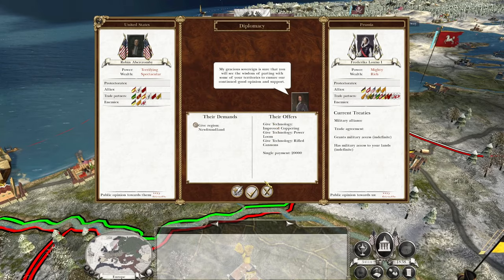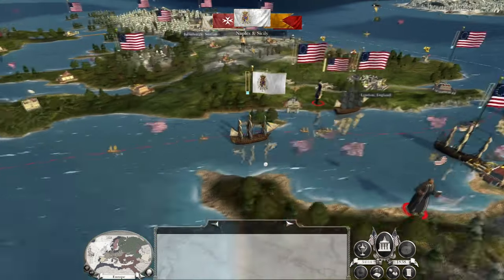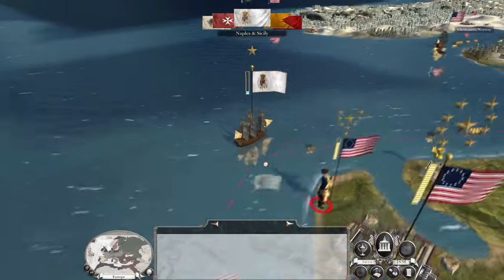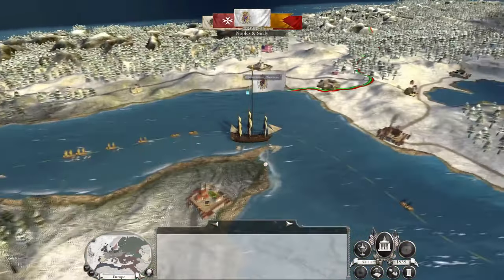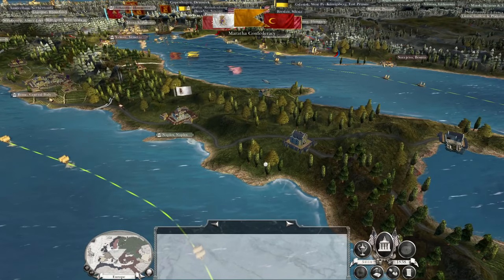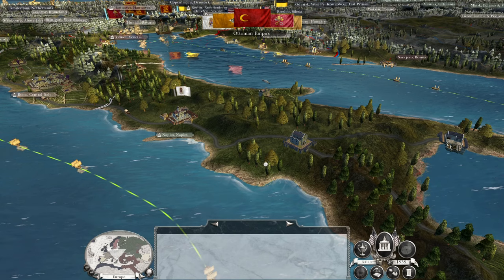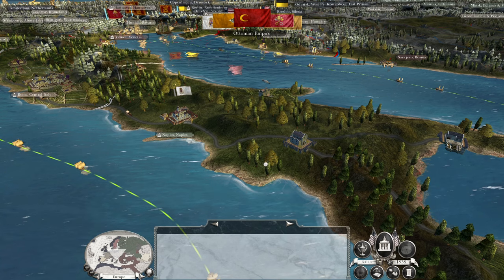You demand Newfoundland for all that tech and a payment? Nope. Yeah, I don't want to fight them in Amsterdam just yet. That might end up being our undoing, because the enemy may overwhelm us. But I think with the return of replenishment and that reinforcement army in the area, that will probably be fine.